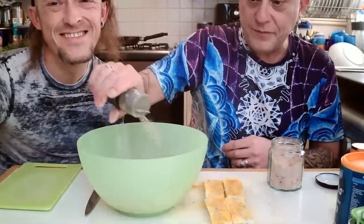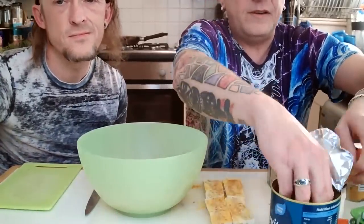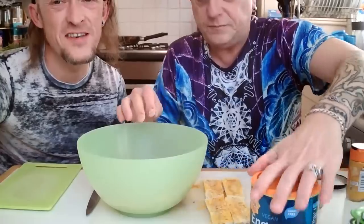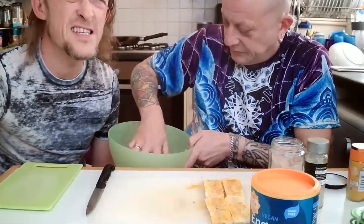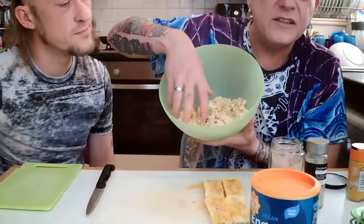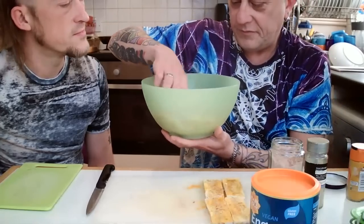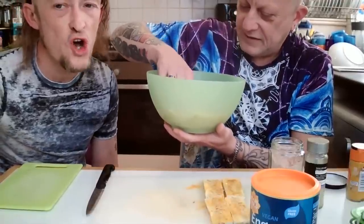And then the scrambled egg — same again. A really good pinch of Kala Namak everywhere, a good shake of turmeric, white pepper, and nooch. Leanne says when making vegan cake, add a dash of turmeric to give it a yellow tint — stops it looking so grey. Leanne is rather the cake expert, it has to be said. Sulfur hydroxide smells like rotten eggs — bit of science behind it all today. I'm basically mixing everything just with my fingers — the black salt, the turmeric, the white pepper, and the nooch into the crumbled tofu.